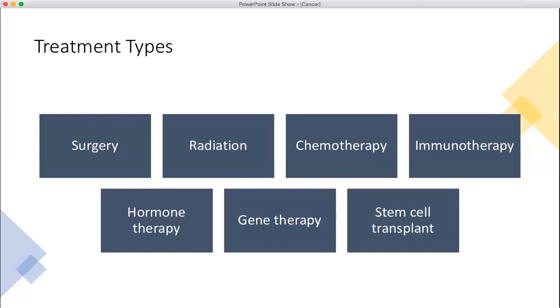Chemotherapy is used to help prevent metastases, right? Metastases occurs when a cluster of cancer cells begins to break off into the bloodstream and then travel, or into the lymphatic system and then travel and then seed itself somewhere else in the body, right? We don't want it to metastasize, but that's what that means.